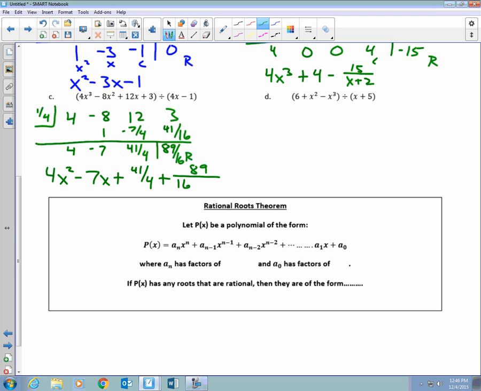And now I have to divide that by 4x minus 1 over 1. Well, when you multiply by the reciprocal, you just end up with 4x minus 1 in the denominator. So you try D on your own. You're so smart.